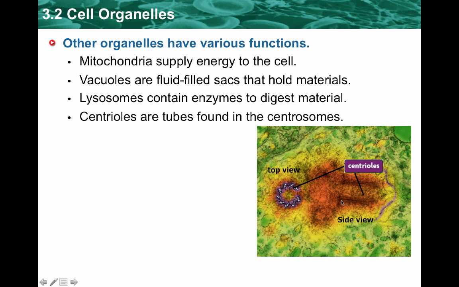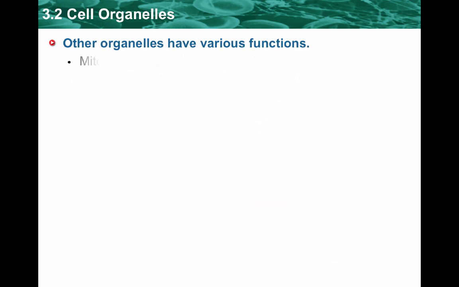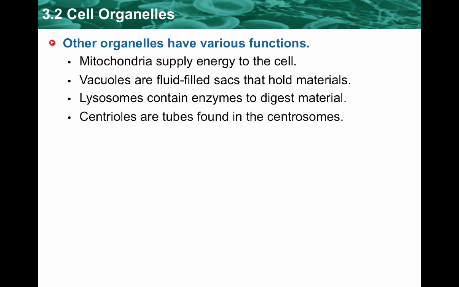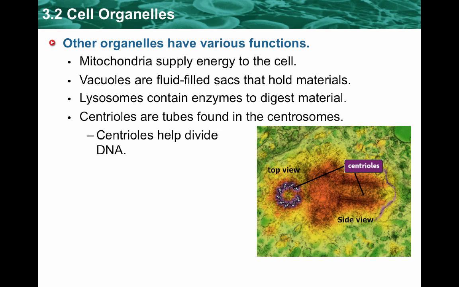And on the side here, you can almost see how those fibers are organized into a structure called the centriole. That centriole plays a very big role in mitosis and meiosis, in the separation of chromosomes and separation of the cell. Most of these organelles we are going to be talking about in much greater depth in the next few chapters. So again, our centrioles help the DNA or the chromosomes divide.